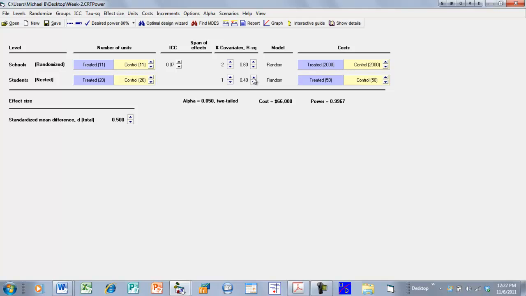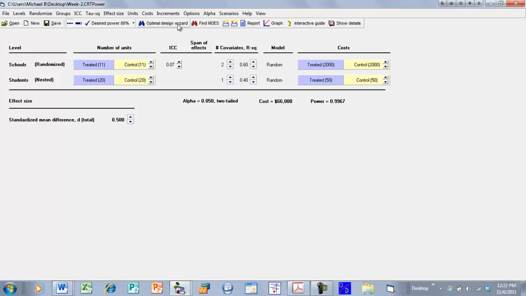So basically what we've done is by including two covariates over here and reducing this error term, and by including one covariate over here and reducing this error term, we've been able to increase the power to better than 99%. Since we don't need power to be quite that high, we can now reduce the number of schools and/or the number of students and still have power of 90% without spending quite so much money.